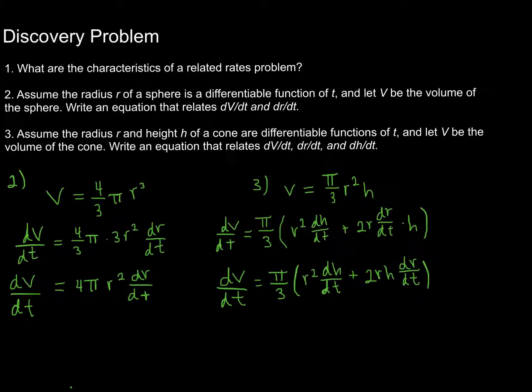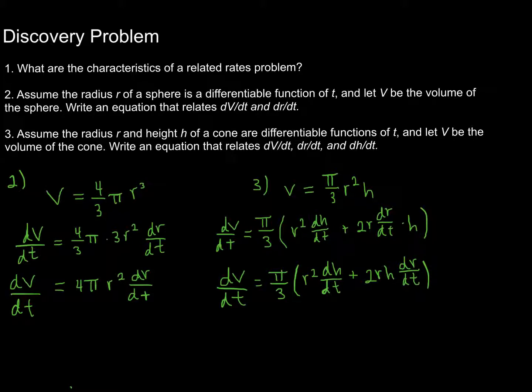So notice what we've done is we have used some pretty basic formulas that represent the volume of a sphere and a cone at particular points. These are both static functions, meaning that I find some particular radius r, and this formula gives me the volume for that particular radius.